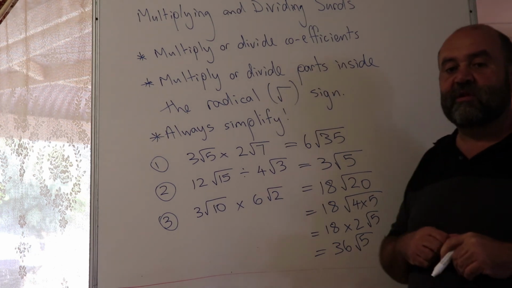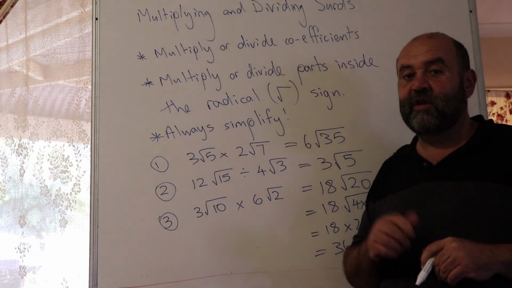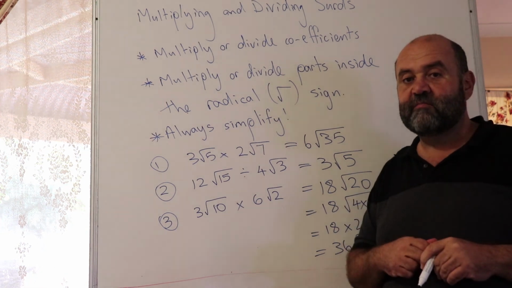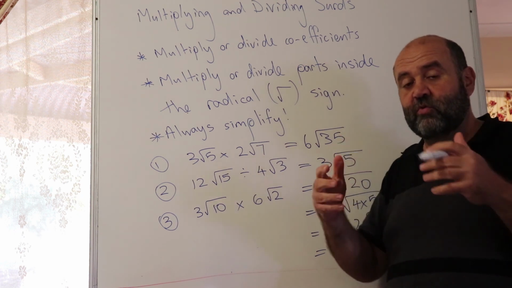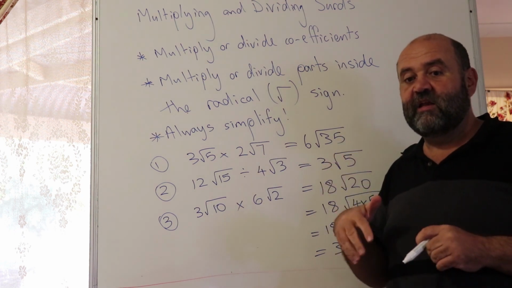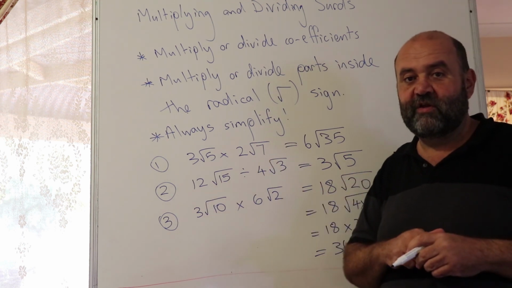Okay guys, that's multiplying and dividing surds. We're almost there. The next one is rationalising the denominator, which I'll show. I've done a video on rationalising the denominator, but I'll do one as part of this series again, and then we'll put it all together, and that'll be where I link to those other 2 videos.